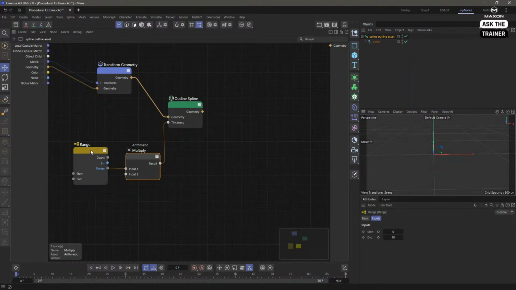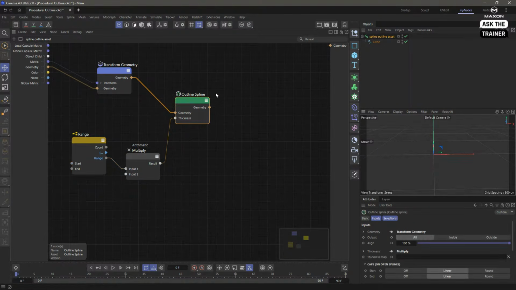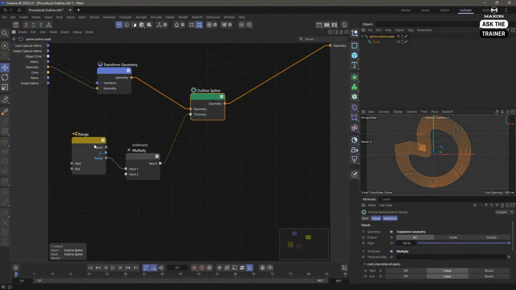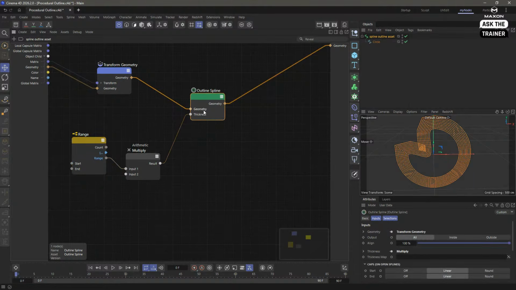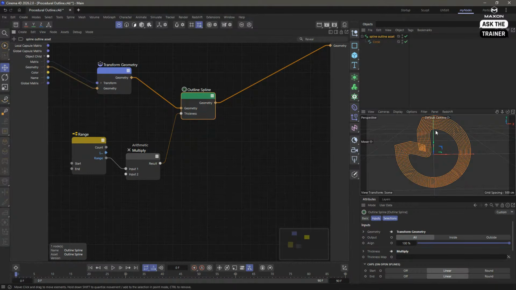Now, what's going to happen is, when you don't have an explicit loop, there are better ways to do this. I'm going to show you. If I put this here, look at that. Every time the range outputs a number and then multiplies by 10 and puts it in thickness, the node system understands that we want to do a separate instance of whatever the spline is doing.